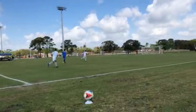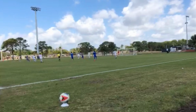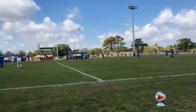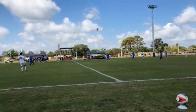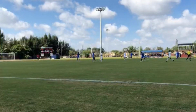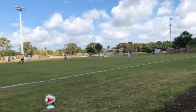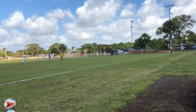Long ball down, some space to play it. And again, the Weston FC defense is to the task. Really solid effort there. When the ball is getting down towards the 18-yard box, Weston FC is really sticking their foot in it, taking some risks and living up to the challenge. Again, Miami FC is going to ask the question. Long ball to Smart, played out of bounds by the Weston FC defense.